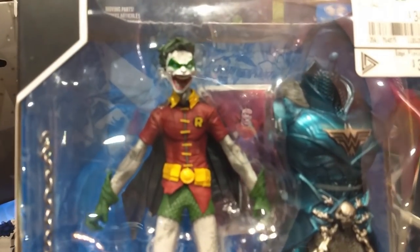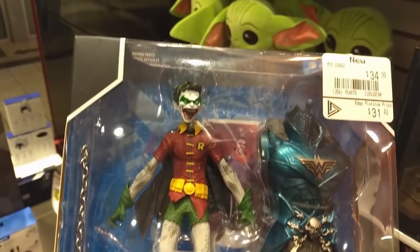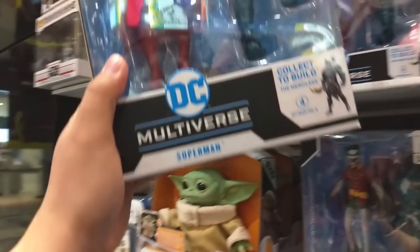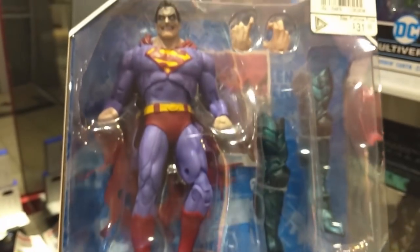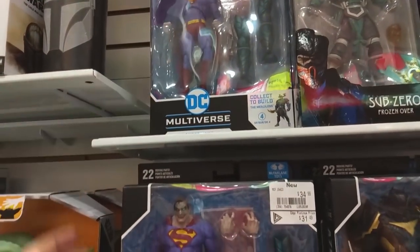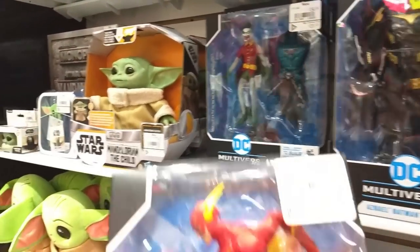Check it out — it's Robin Earth 22! This is one that a lot of people have been looking for. This is crazy. He looks good. Actually, they got a few of them here. Look, there's the Superman. These guys look nuts. That's crazy. Cool to see these guys in the wild — I didn't think I'd have the opportunity. Very, very cool. So if anybody's looking for these, they are at the Newmarket EB Games.